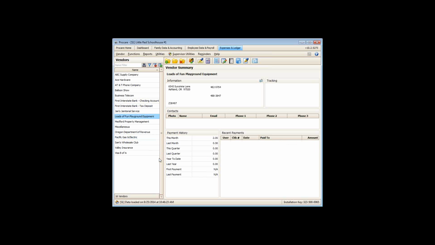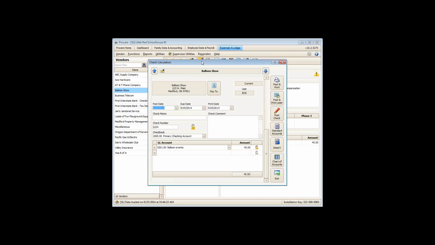Let's see what else we've got through here. You can also void a check. Let's go back to our balloon company. So when we're on this screen, I've got a quick view of not every check done, but a buffer of the most recent. And here's the check I just did today. And let's say I wanted to void it. I would go back to my check writing. This would be the check I haven't posted. Up here, I'm going to scroll up just by one. And here I could void the check.